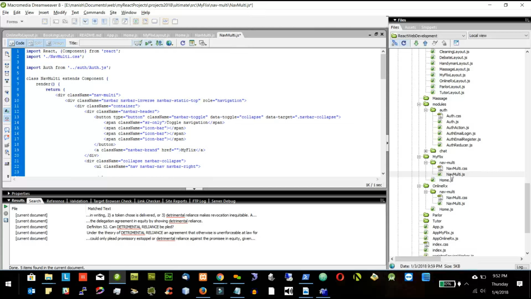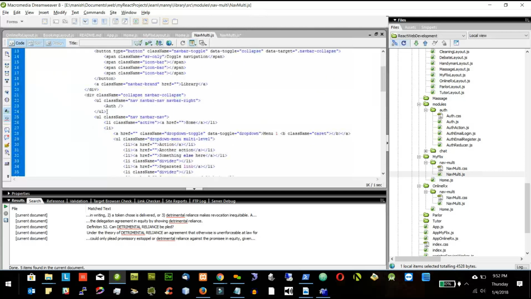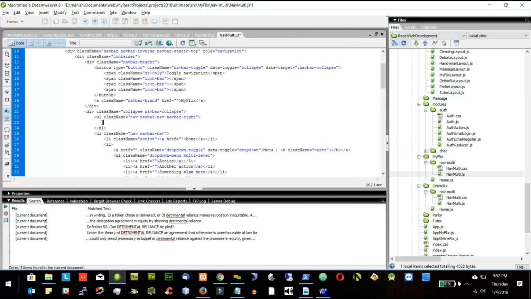I have to go two levels up, then to modules, then to auth, and then to auth.js. Then I will copy this auth part and put it here.